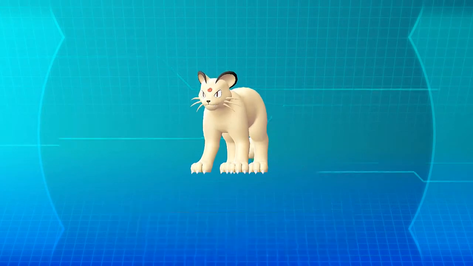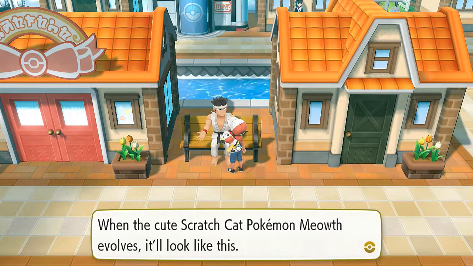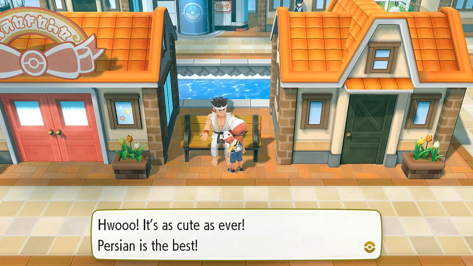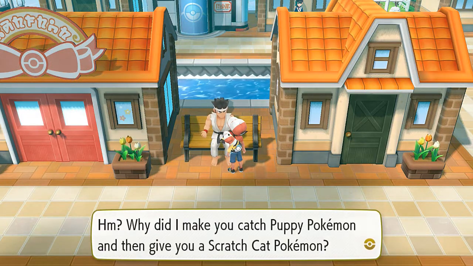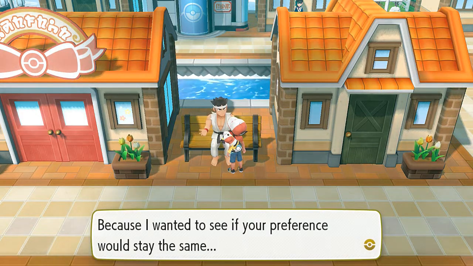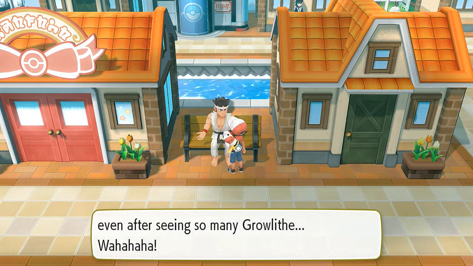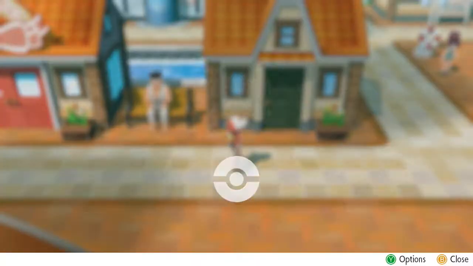Huh. Okay, so now, after getting that, he's going to be like, when the cute scratch Pokemon or cat Pokemon evolves, it looks like this. It's cute as ever. Persian is the best. Why did I make you catch puppy Pokemon and give you a scratch cat Pokemon? Because I wanted to see if your preference would stay the same. Even after seeing so many Growlithe. Okay, alrighty.